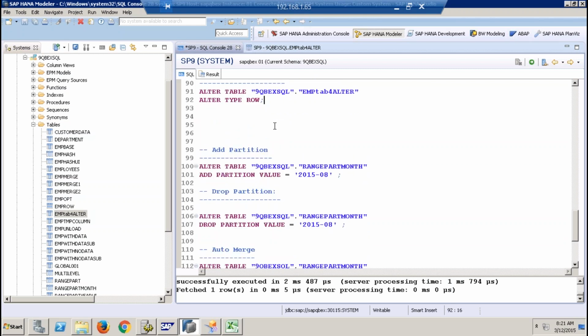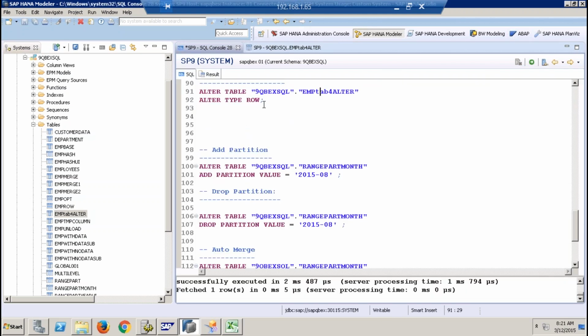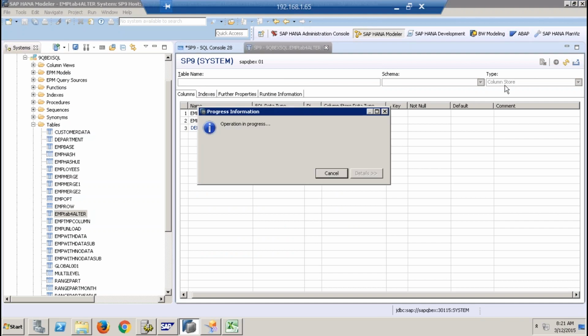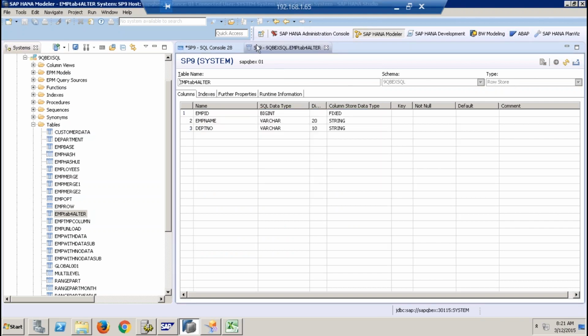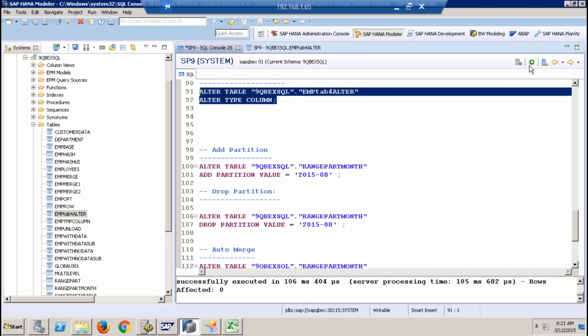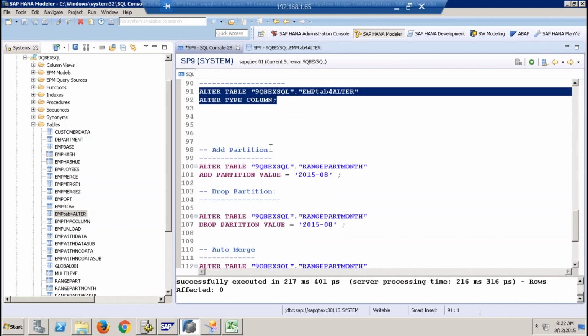Okay. Then we have another alter statement where we can convert the table from row store to column store. Say you created a column store table and want to convert it to row, or if you create a row table, either way I can convert. For example, this table is already a column store. I cannot edit this in the UI, but I can do it with SQL. I say alter this table, alter the type as row. Now this becomes a row store table. It says row store. But again I want to change it to column. That will be back to column. Okay.